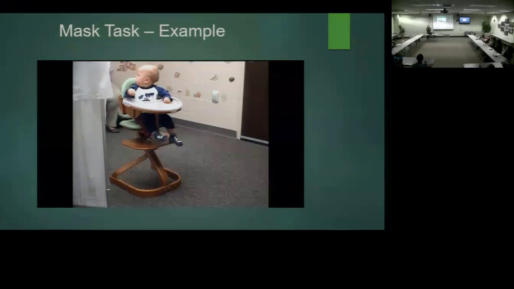Some of them, we show up to four masks. If a kid has a really strong negative reaction to the first one, and it's hard crying more than 15 seconds, we stop the paradigm then, because we've already seen that they are the most intense responders. And if they're not, we'll go on and show them some additional masks. And some kids will be smiling and laughing all the way to the end.